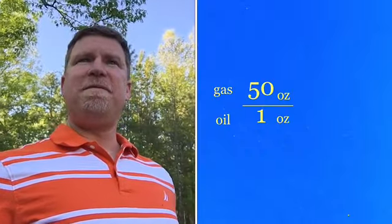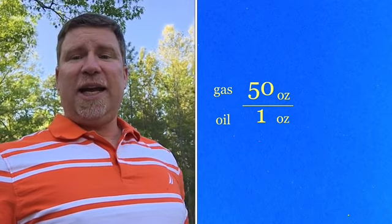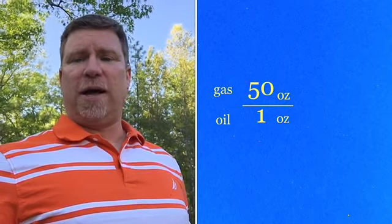Now, what we're gonna do is set that up in fraction form. I'm gonna take this ratio and set it up as a fraction. I'm gonna put 50 over 1. That means I'm putting 50 ounces over 1 ounce. So I'm putting the gasoline ounces over the oil ounces.